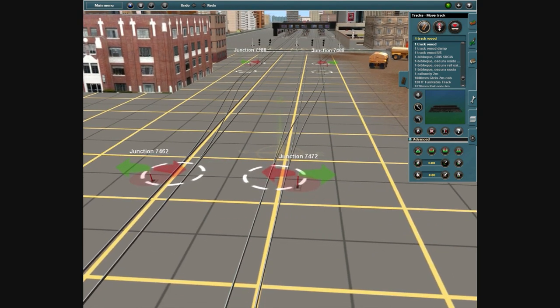But you absolutely have to have one of these switches for every junction here. Every junction has to have a switch, or the train cannot function properly. It won't go over the section of track at all. It'll avoid it totally if you don't have that.